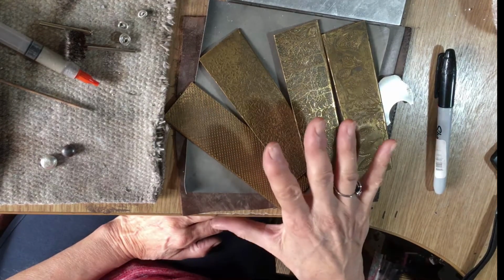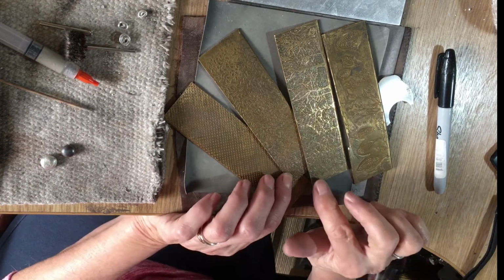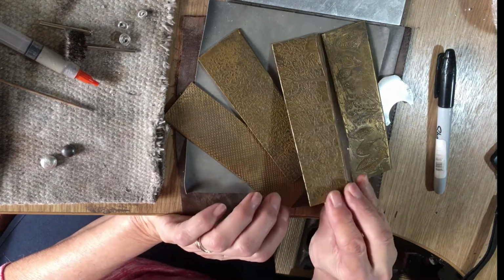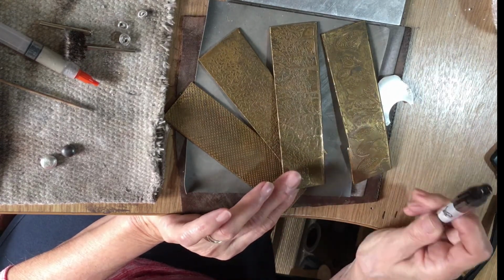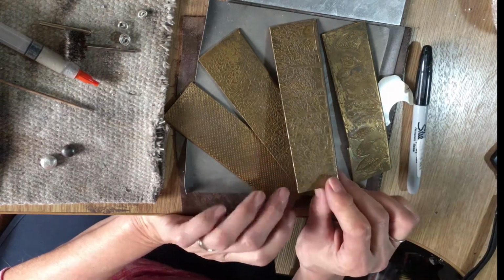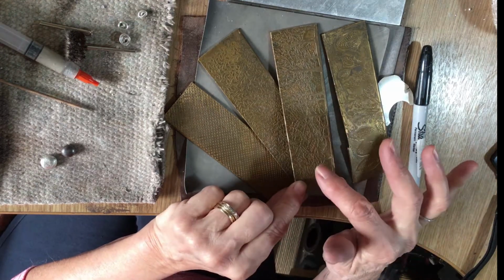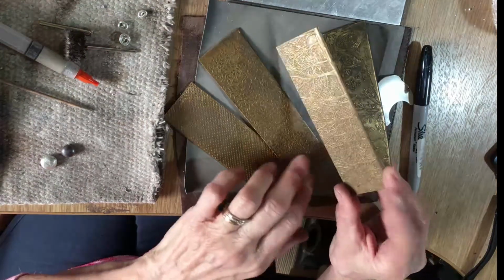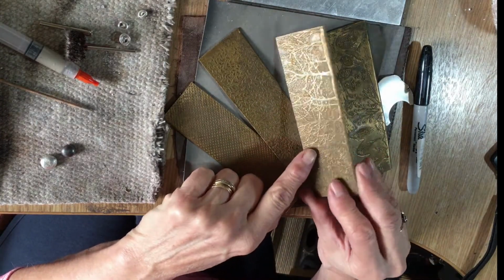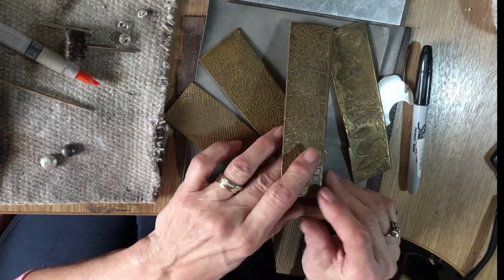In an earlier video I showed you how I took an old brass letterbox to make these texture plates, which I can now use to make some jewellery from. So I used a Sharpie pen to act as a resist and I drew 4 designs on the letterbox. I placed the letterbox in a solution of ferric chloride, which etches away around the drawn design. I've sawn them into 4 separate texture plates, and what I'm going to do now is use one of these, this is the tree design, to make a pendant.